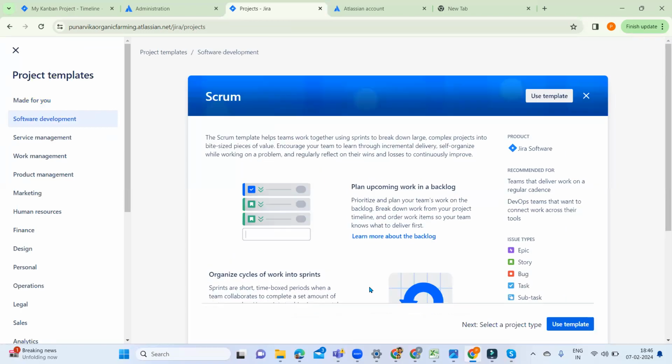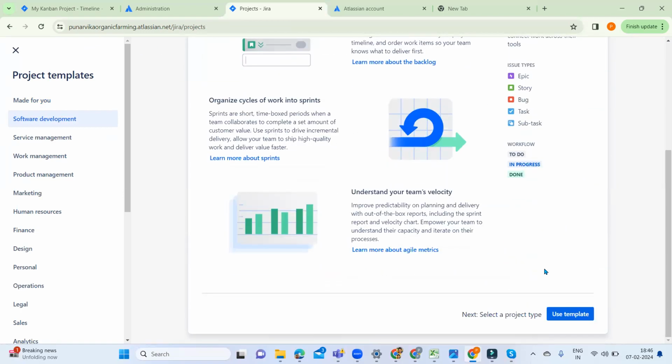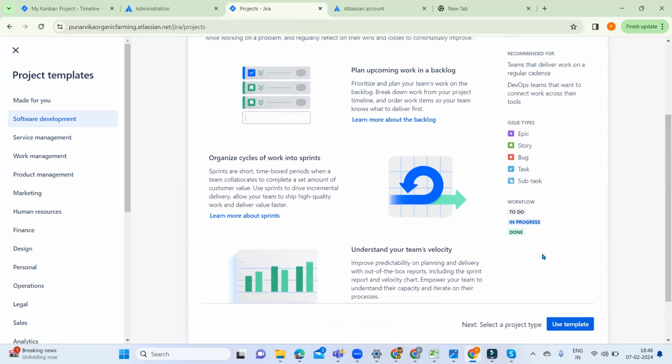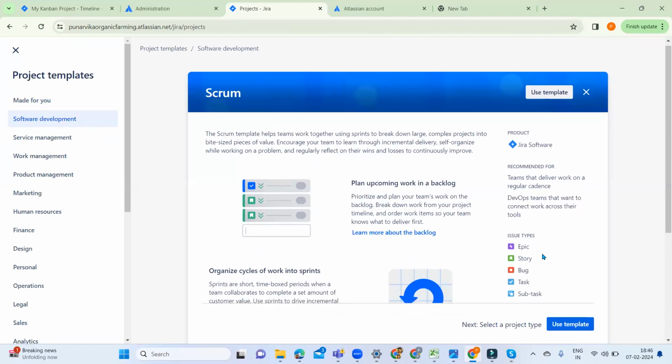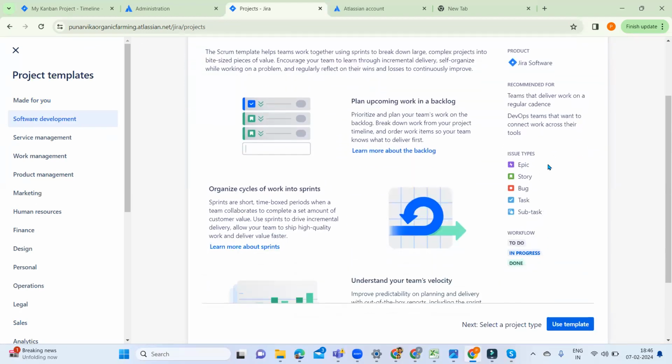Just click on Scrum, use template. I think I have not explained this one, we can discuss it in detail in upcoming videos. But roughly I can tell, issues means epic, story, bug, task, subtask.